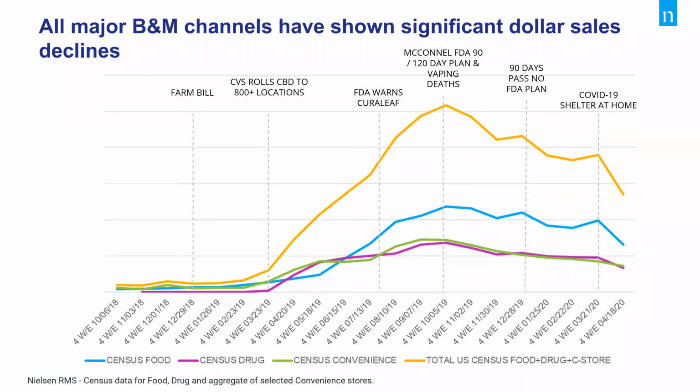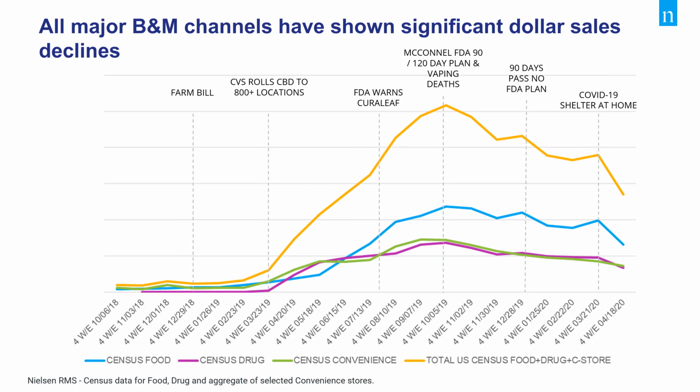we know that if not as many retailers are stocking these products, and that's primarily due to the FDA not allowing these retailers to safely bring in these ingestible forms of hemp CBD, then consumers aren't getting as many eyeballs on them. So what we ultimately saw was that across all these different brick and mortar channels that Nielsen's measuring in our census counts, dollar sales did decline significantly across all three of these, especially after that COVID period.